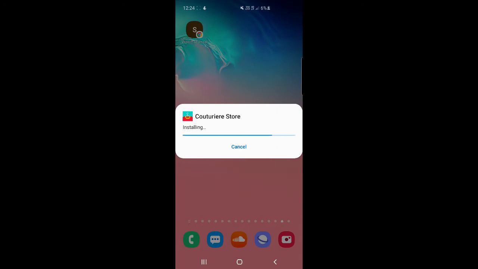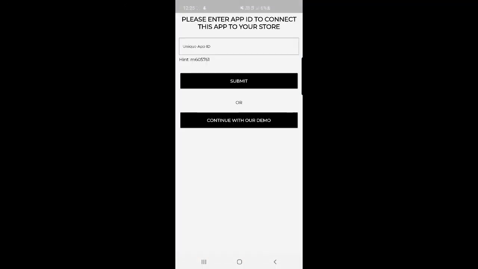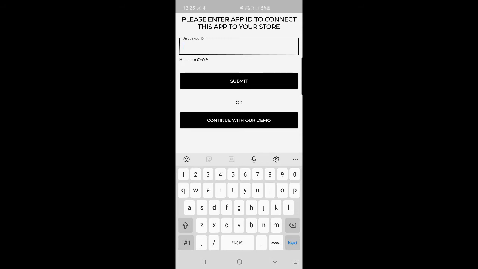In a few seconds, it would be installed, and you can see that the app has been installed. Let's tap here on open. And now our Shopify SaaS-based app has been opened. Now on the mobile app section where we scanned the barcode, we had this unique code that needs to be entered. So I'll be entering that unique code here, C67444, and then we'll be tapping here on the submit button.